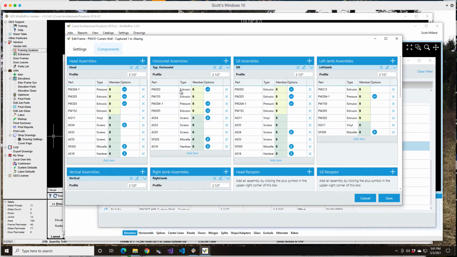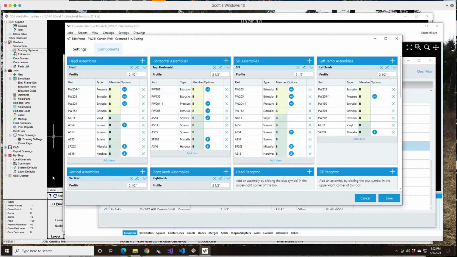For example, for multiple horizontals, where there's a 4-inch horizontal and a 2-inch, or an expansion mullion and a standard mullion, and then different head conditions and sill conditions, you can have all those different assemblies saved and configured already in one framing system. Then when you go to draw your elevation, you can tell the program which assembly you want to use. We'll probably put a setting in here that lets you call something a default. So when there's multiple assemblies, you can click a little icon that says this is my default assembly.